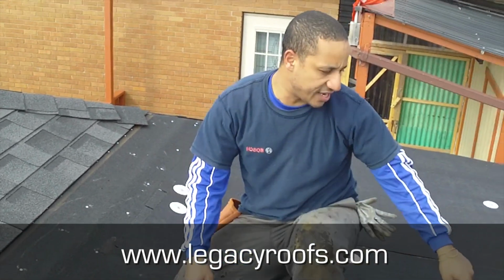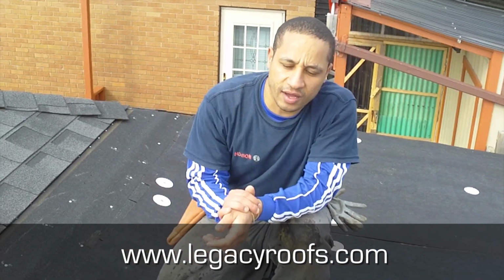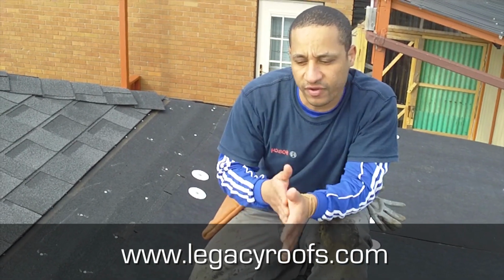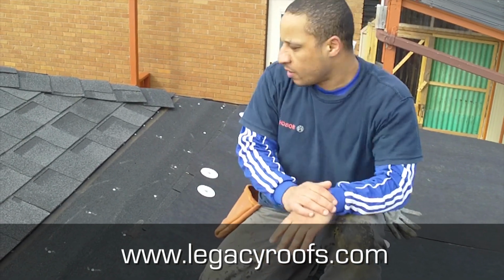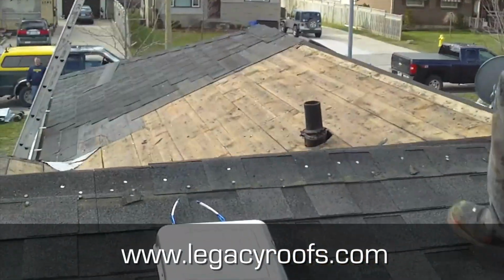We removed a vent stack here because it was redundant, so we decided to take it out, just less possibilities of leaks, because the more penetrations you have through the roof, the more areas where water can get in. So that's where we're at. I'll show you where the shingles was.